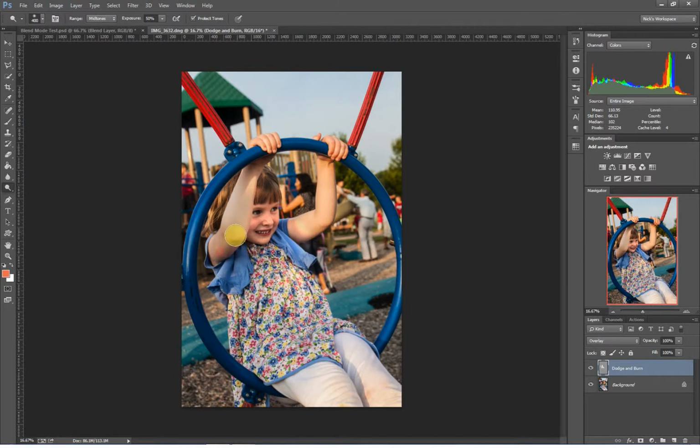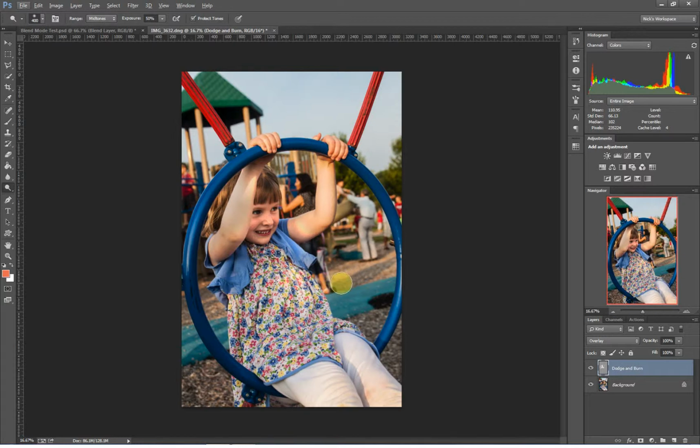For example, the background. What I really want is I want the focus of this image to be on my daughter. I don't care so much about the rest of this extraneous stuff that's happening in the background. So one way to deal with that is to deliberately darken it using the burn tool. Now, I can come over here and I can just switch right over to burn. However, if I'm using the dodge tool or the burn tool, all I have to do is hold down the Alt key or the Option key on my keyboard, and it automatically switches to the other tool.